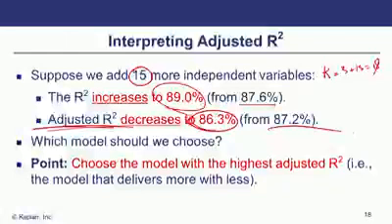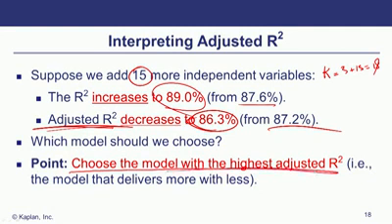So what should be my ultimate conclusion, and which model, more importantly, should I choose at this point? And of course, you want to be efficient. So choose the model with the highest adjusted R squared. And this is essentially your original model. You were explaining the world better with only 3 variables, and you're now explaining the world less well with 18. So the original model is essentially more efficient. Stick with it.